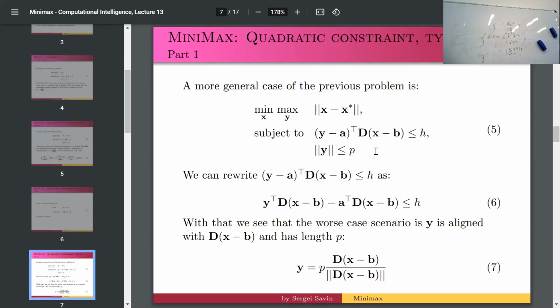Also, we can generalize it even a little bit more. So let me consider this type of problem, expression 5. Expression 5 is different because our constraint now has more variables. We have x, let me write it the same way as on the slides. We have y minus a, dx minus b. It just happens that they have centers, if you want. You can think of the center as a variable. I mean, the word center maybe doesn't make a lot of sense, but basically there is some variable that you could have described.